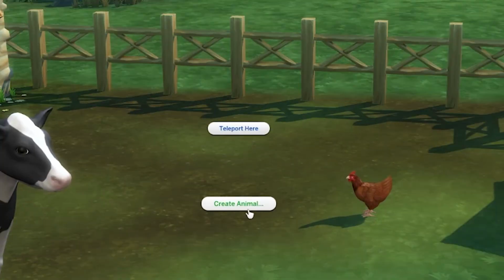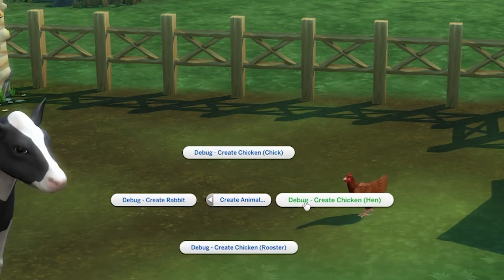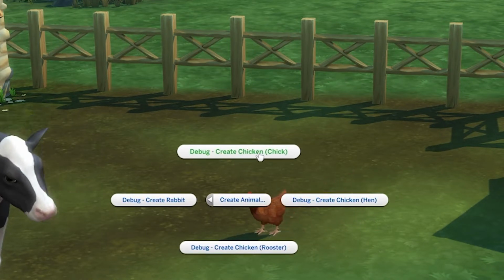You can only spawn cows and llamas for the shed. All the other animals I'm going to explain just now. So if you want any other farm animal, you'll have to shift click on the ground and you have the option to spawn a chick, a hen, a rooster, or a rabbit. I create too many debug rabbits around my Sims houses just because they're just too cute. I love them. I am obsessed.